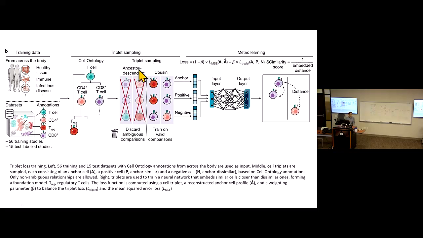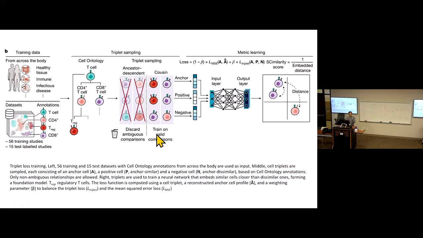Then they have some special setup for training, because in general we have training data with their known class, but they set up these triplets of 3 cells: one is used as an anchor, another is positive, and you know the answer, and then another is negative.